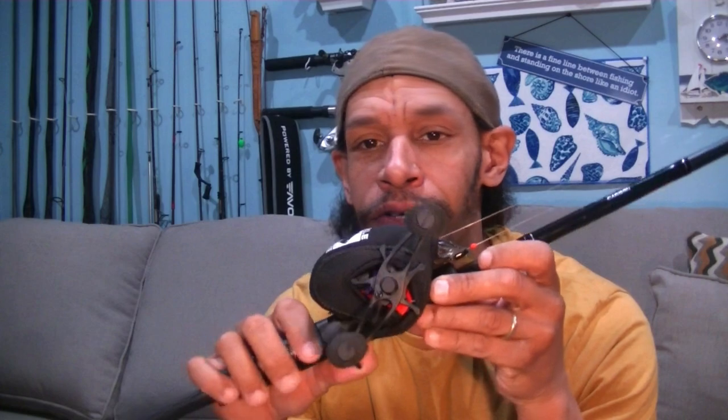So a few months ago, I picked up this limited production 13 Fishing Fuse carbon fuse rod. It was their baitcasting rod. As I explained in the video, the idea behind this is that the entire blank is formed, and along with the construction of the blank, they in turn construct the reel seat and grip and the pistol grip and everything.